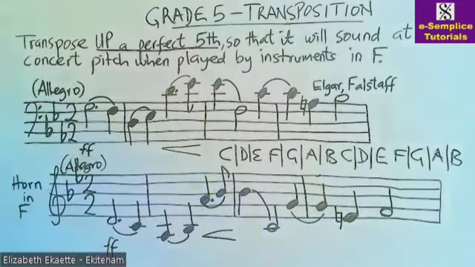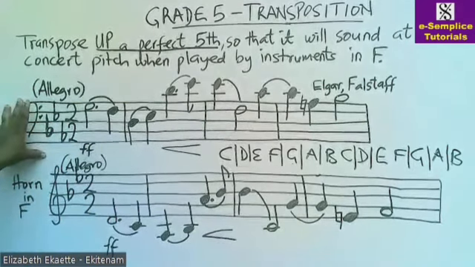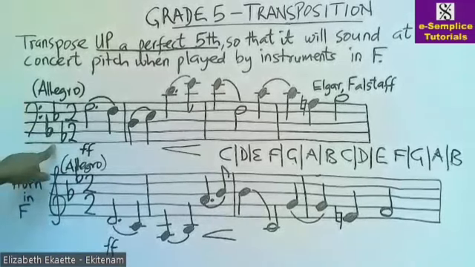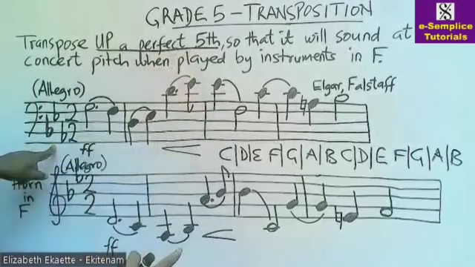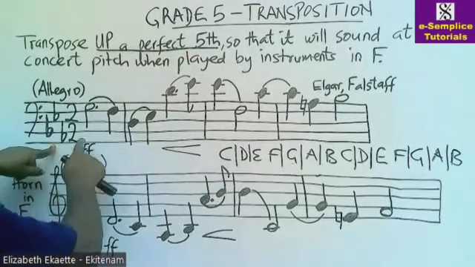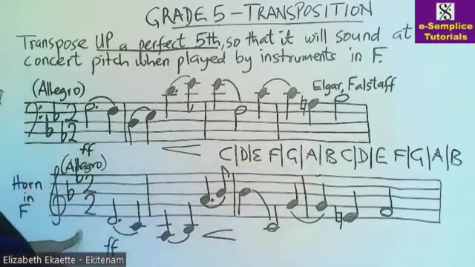So that is how to transpose. Now I'll go over it again. The first thing you do is establish your new key. To establish your new key, locate the key you are given and count the number of semitones that make a perfect fifth, which is 7. If you count 7 from E flat on the keyboard, you are going to arrive at B flat. That makes your new key B flat.